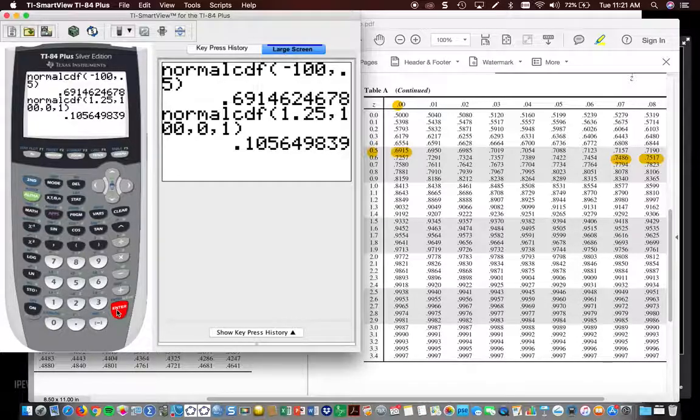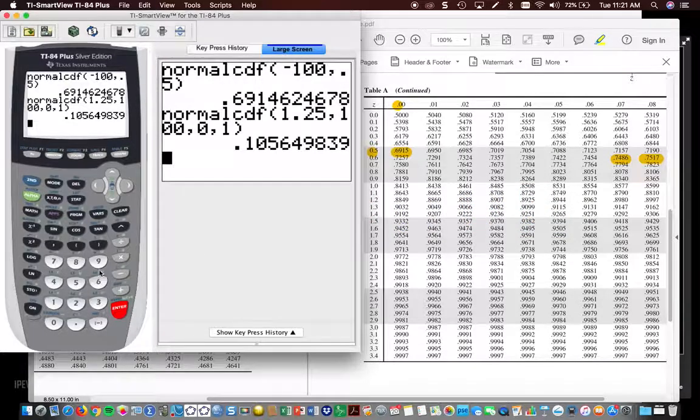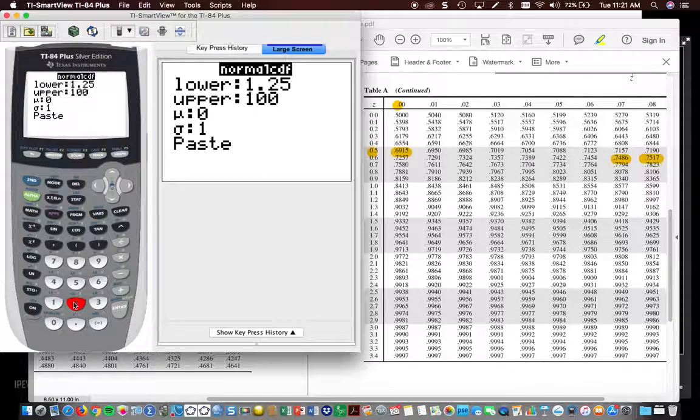Okay. Now, I'm not naive enough to know that you guys haven't been looking at the stuff that's asked for you there. So let's go back to the normal CDF again. All right, and I want to show you one thing that you can do here. So if we go back to second vars, number 2. Okay, the calculator is smart enough that we don't have to work through these z-scores.